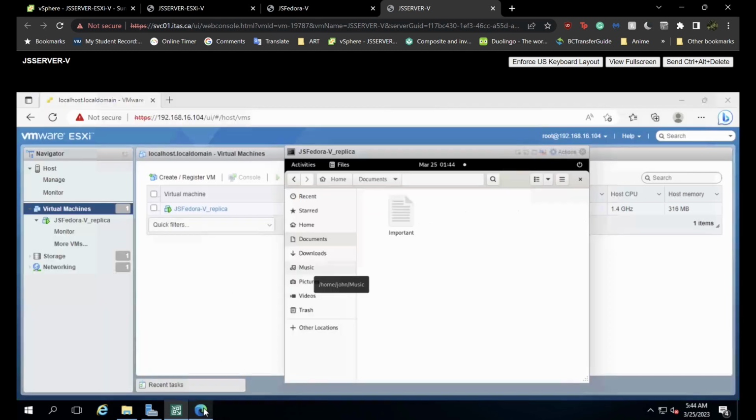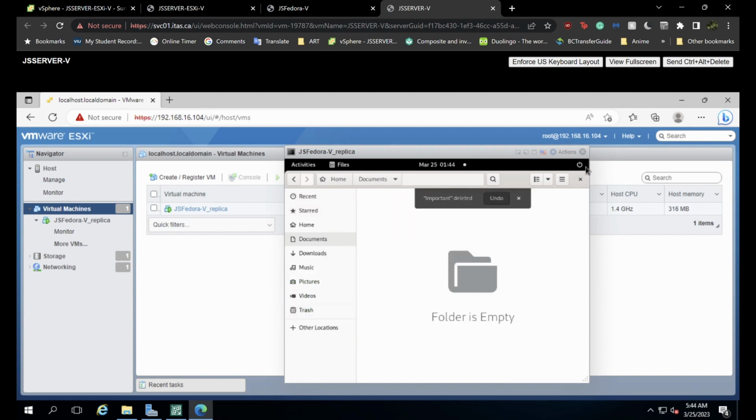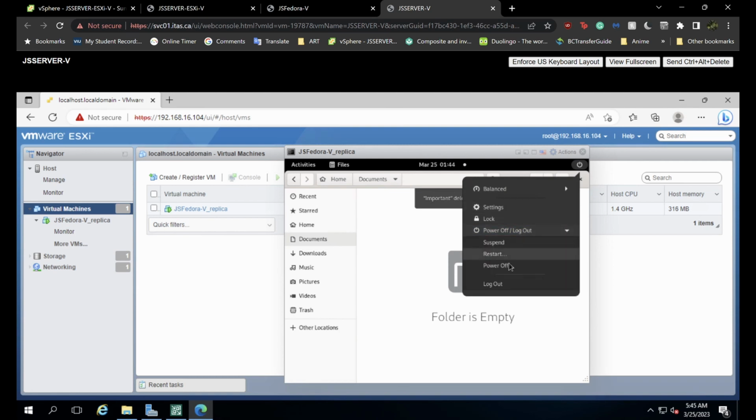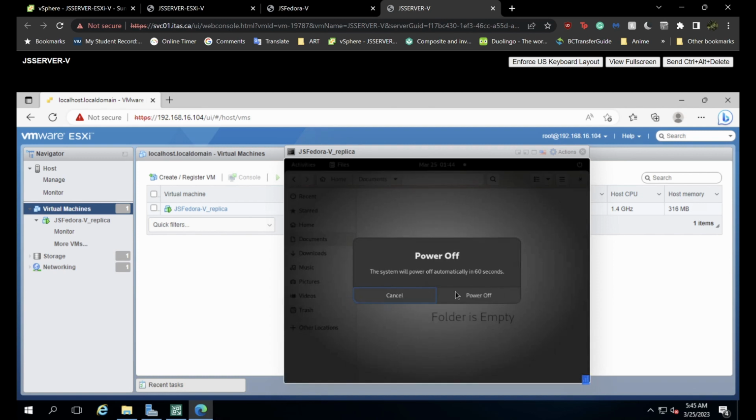And let's hop on over to the important file that we have on our replica, and let's just say that it got moved to the trash, and then it randomly turned off for some reason, and maybe it just won't come back on.